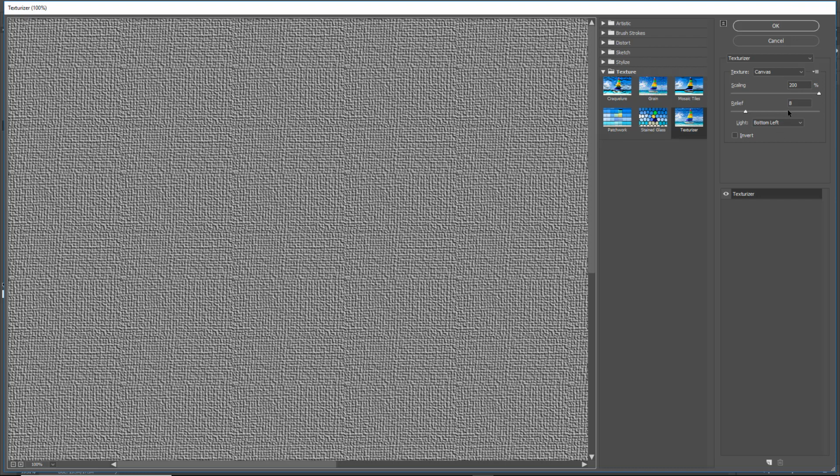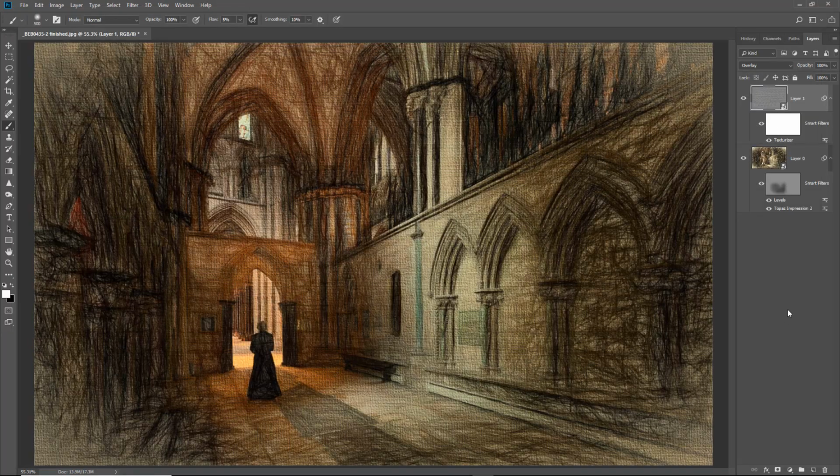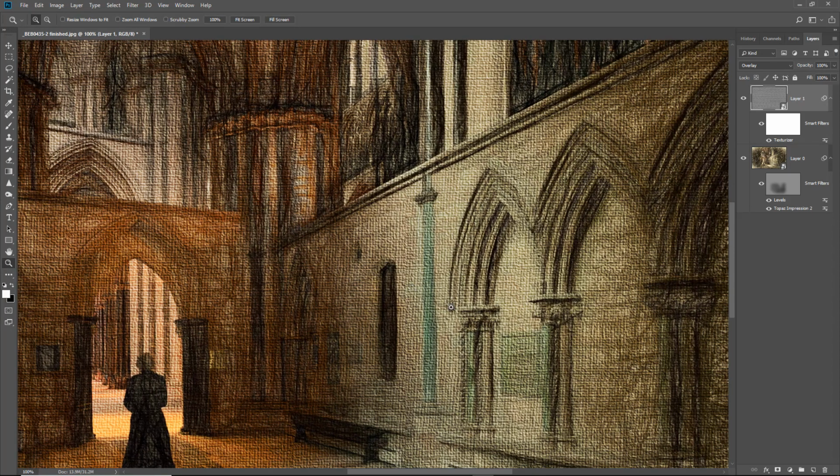But let's just apply what we have here. We've got quite a high relief here. Generally speaking, I find most of the time when I'm applying filters, there are always exceptions of course, but most of the time I'm down around the 3s, 4s, 5s. I'll add a little more so we can see it clearly and click OK. Now let me zoom in just a little bit, and there you can see the delicate texture we have, and it doesn't look too bad. It works pretty well with the image, and I think if we printed this it would look pretty good.